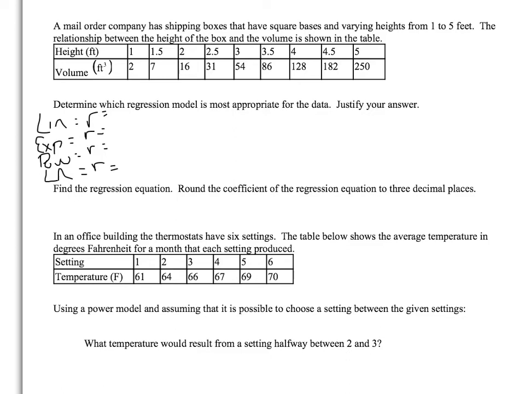You will hit stat, you will hit arrow over to calc, and let's choose number 4 first, which is our linear regression. And if we look at it, it gives us an R value. I'm going to use 4 decimal places, 0.9459. So that's pretty good. Let's see if we can beat it. So we're going to hit stat, arrow over to calc, and we're going to choose, let's do our exponential next, which is choice 0 in your calculator. And that gives you an R value of 0.9750.